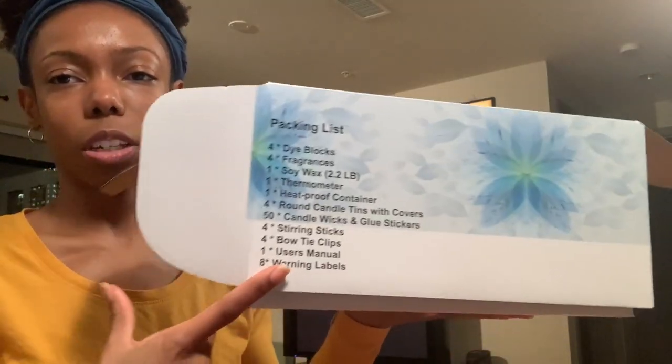So it came with all these things here, and of course I'll tell you, but I didn't really want to just get a candle making kit from one of these known suppliers, Candle Science, Pro Candle, all these different types of candle suppliers, because one, a lot of them didn't have it in stock when I wanted to buy it, and then two, I wanted to get it from Amazon and it was super quick. Super excited with that.